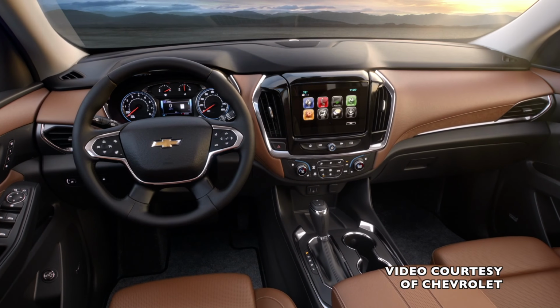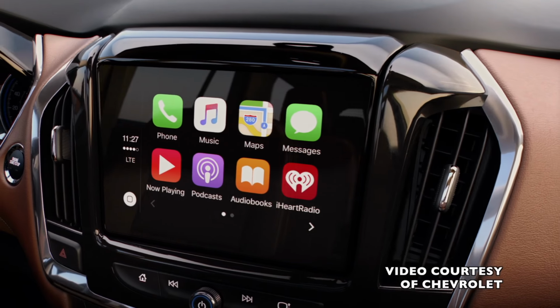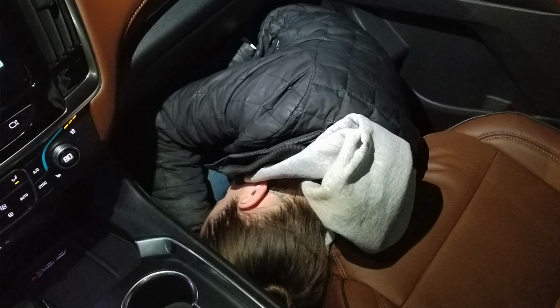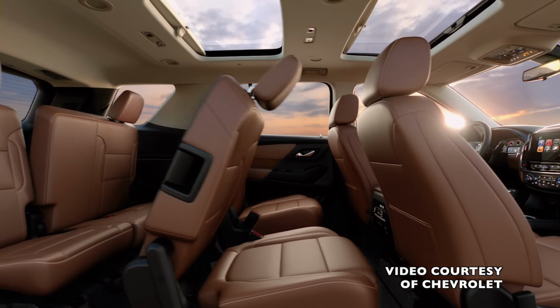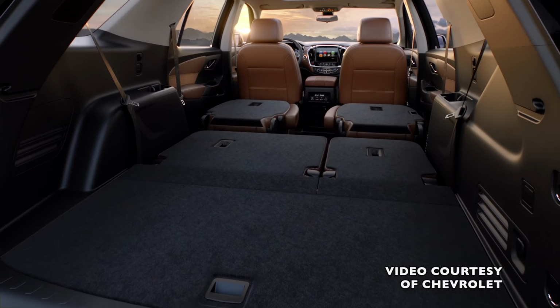This thing is a fantastic vehicle. The interior is one of the roomiest and nicest interiors I've been in for a car of this class. No joke, you can actually fit a human in the footwell, in the front seats. Not that you'd have to or really should want to, but it's doable, just in case, for whatever reason. Same goes for the second row. They're actually captain's chairs, which not only are more comfortable, but it makes accessing the third row easier, which has the most space in this class, the full-size crossover class.